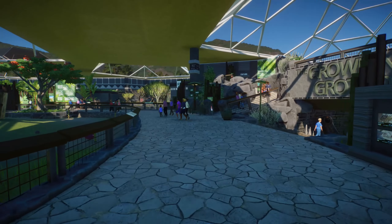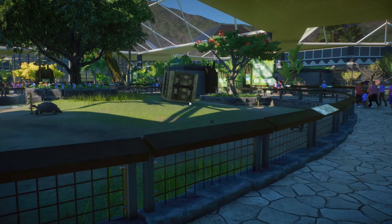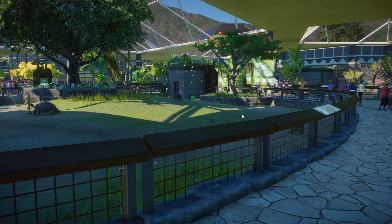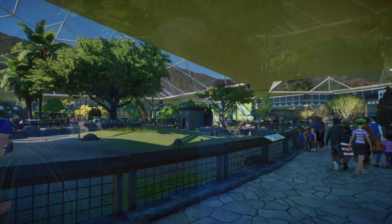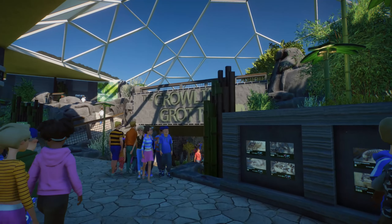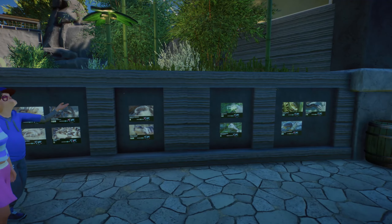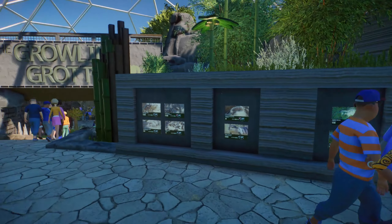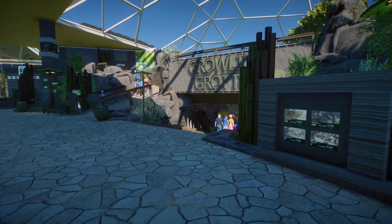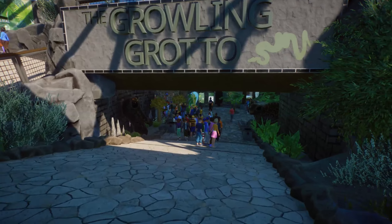Why is that animal in a box? Excuse me for a second — I'm gonna have to help you. Some more education over there. And right next to the tortoises we have the Growling Grotto, complete with signs showing what animals will be down there. Now if you don't like snakes you know you should not go in here — but I promise you, there are no spiders.